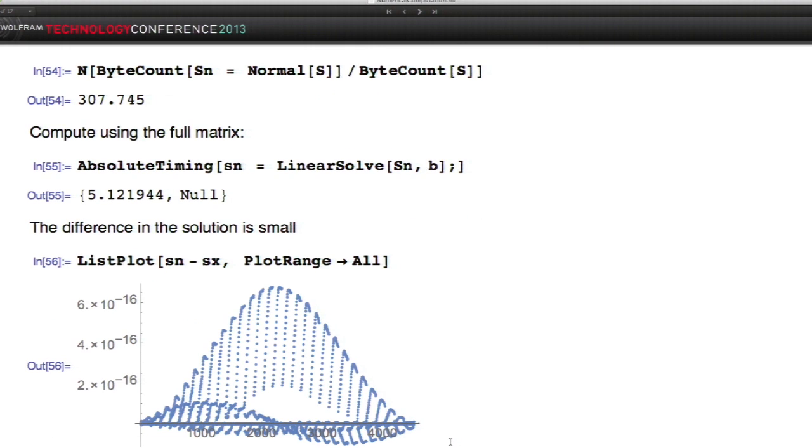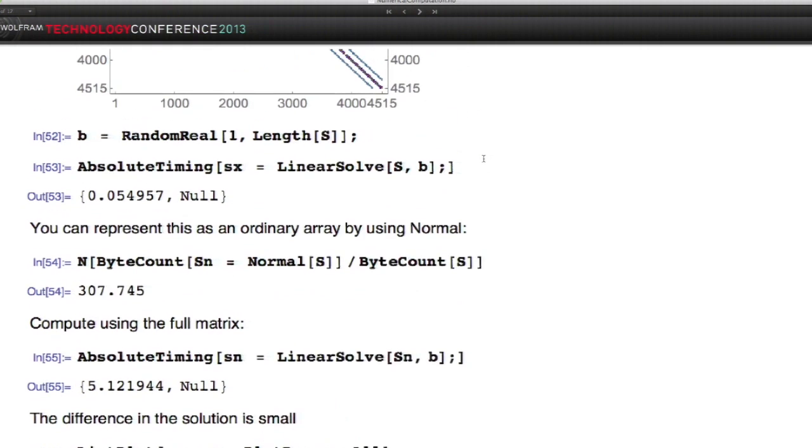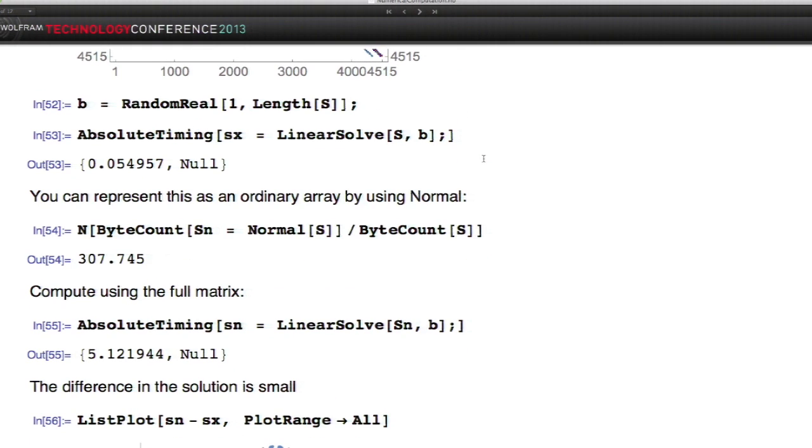And we can look at the error. This actually makes kind of a neat plot. The error is tiny, so you don't lose any real accuracy by using the sparse because we have direct methods as opposed to iterative. An iterative method would have more error, might be faster, but it would have more error. By default, we use direct methods. But notice, in terms of using the sparse array, this is the important thing: I just use LinearSolve, nothing different. It's a sparse array, and the system doesn't care. It just uses the right algorithm. We try to do that as much as possible.